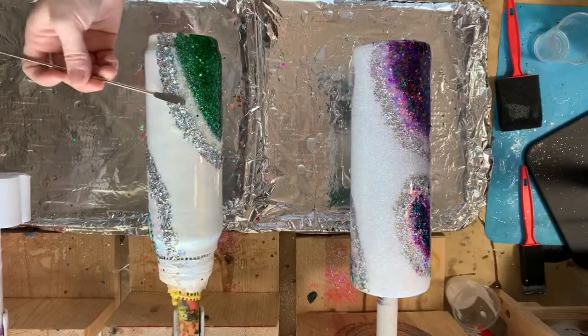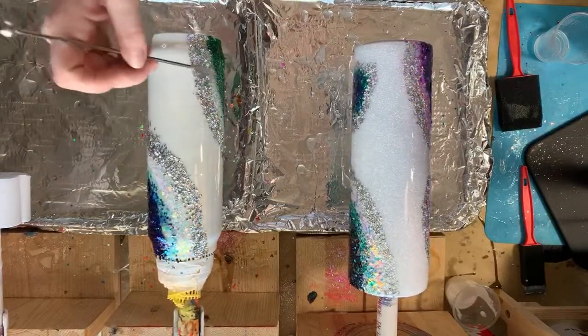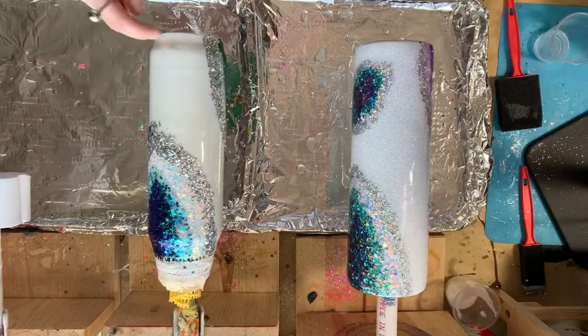So yeah, that's that. That is how I make my glitter geodes for my cups.